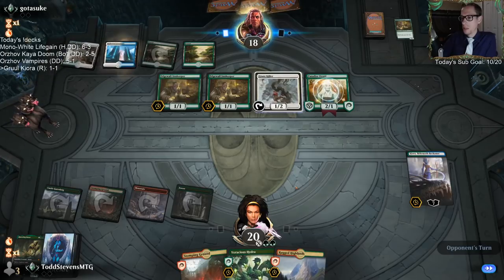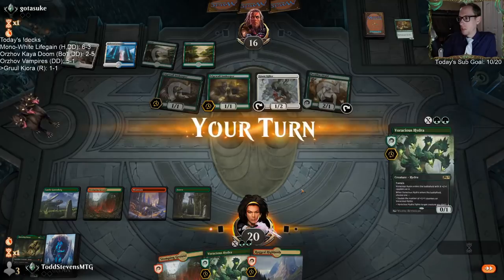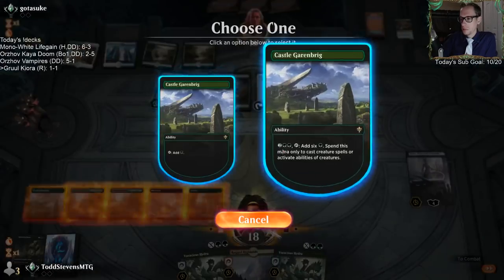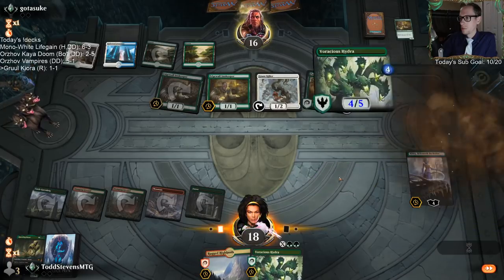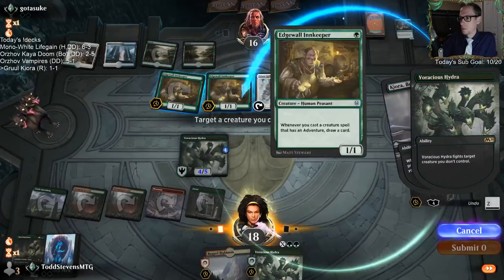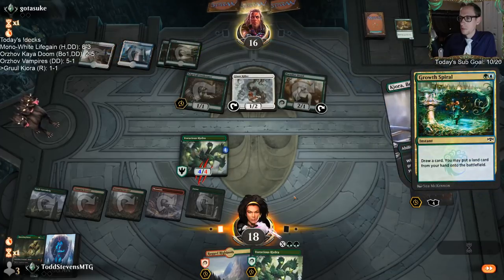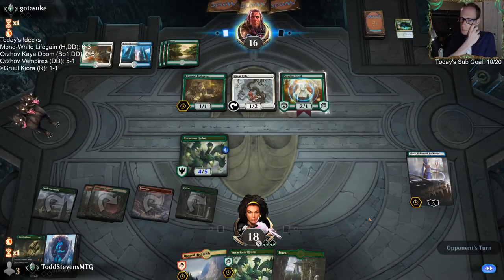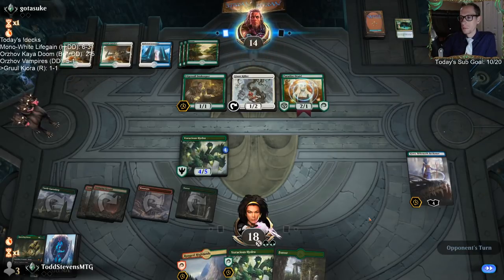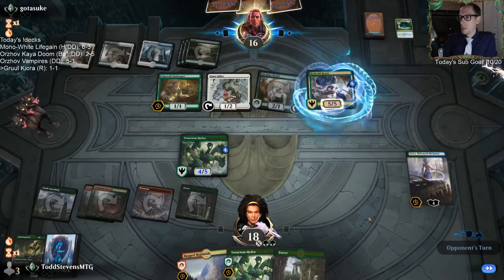Because I can do Voracious Hydra for four next turn with Kiora. I mean, we get to just do that with Castle. I guess we can technically do Voracious Hydra for five if we want to, minus Kiora. Let's do for four. All right, we'll start getting rid of these Innkeepers. I guess I may need to kill this Krasis instead.